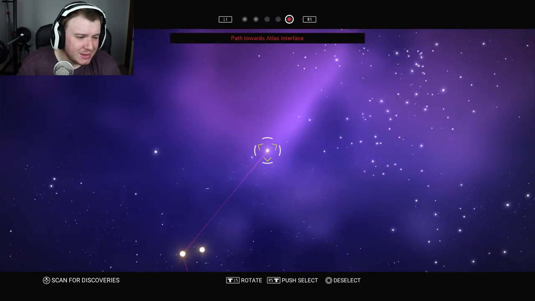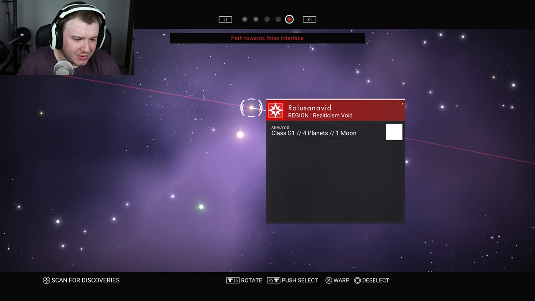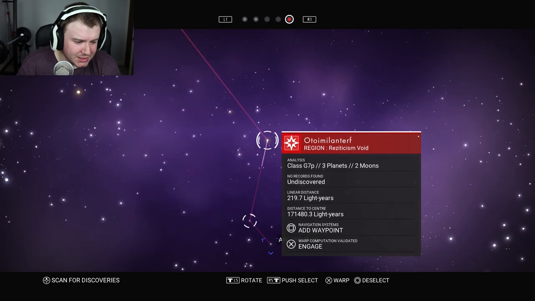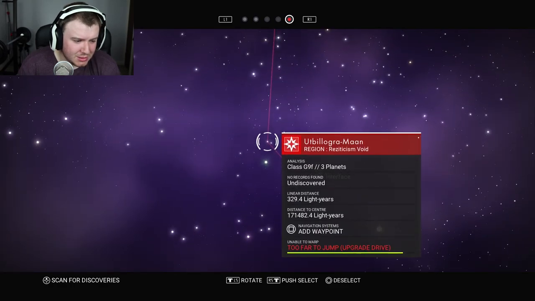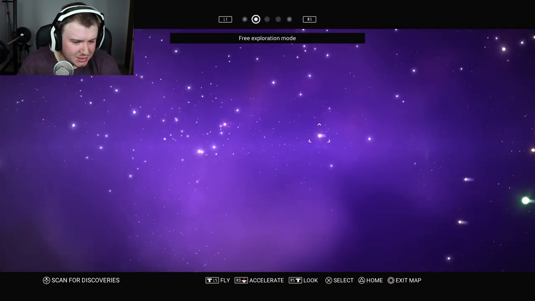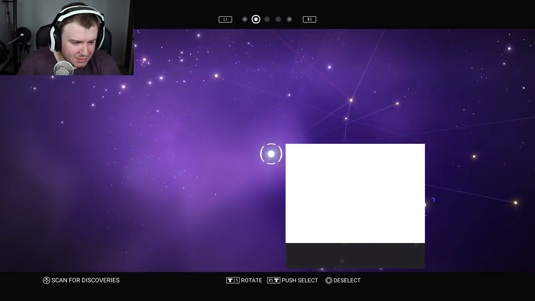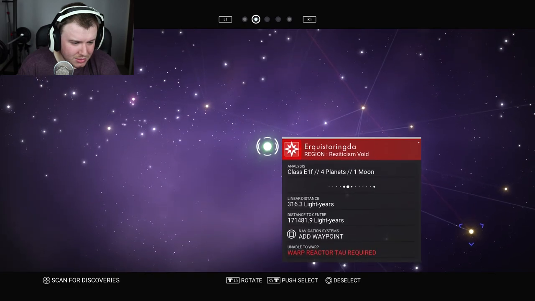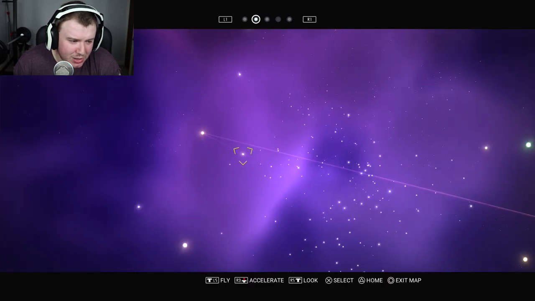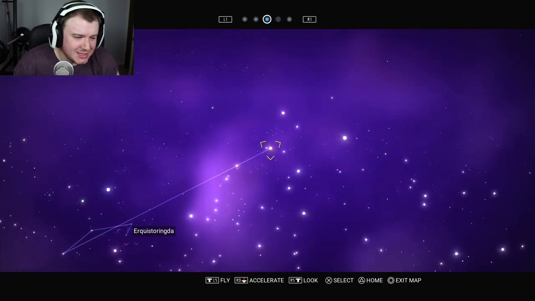Why? Alright, I need to go... I want to go back, because that was a funky green system, so it's probably not going to be green again, is it? Yeah, why have they got different colors? So if I now go to this free exploration, can I now... Yeah, what's that? I don't know what this means. I want to add a waypoint to that. Okay, that's interesting.